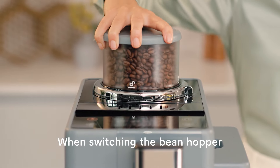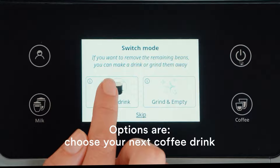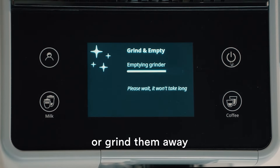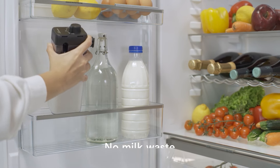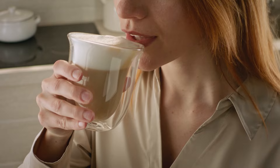If you're using multiple types of beans, you can easily switch between two interchangeable hoppers thanks to the bean switch system. This system drastically reduces wastage, plus makes it easy to swap between roasts and even decaf. And no matter what type of milk you use, including plant-based and alternatives, the automatic milk carafe ensures it's steamed exactly how you like it.